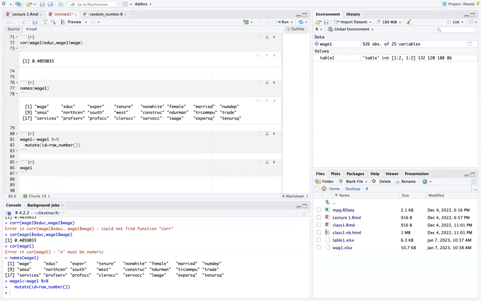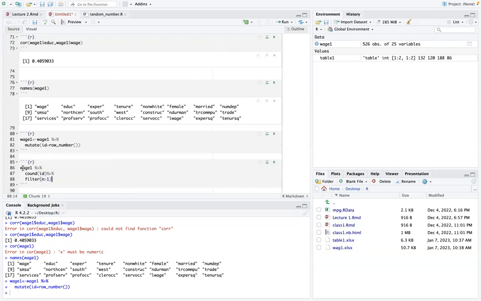we write this code. So I type wage 1, and then again the pipe operation, and then I count ID first. So I count ID, then I put this pipe operation, and then I type filter. So filter, and then I say n is greater than 1.